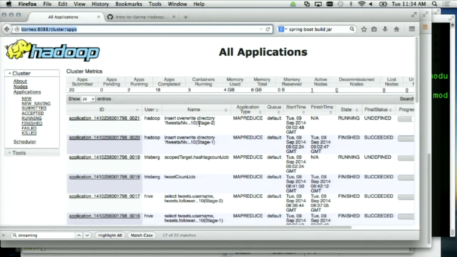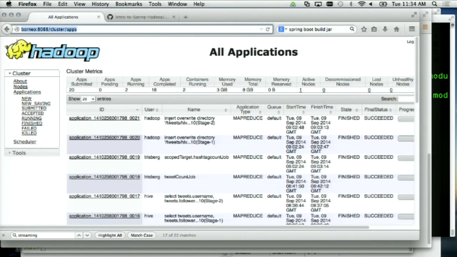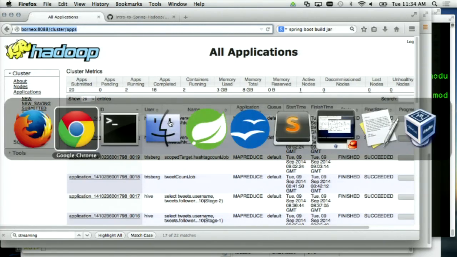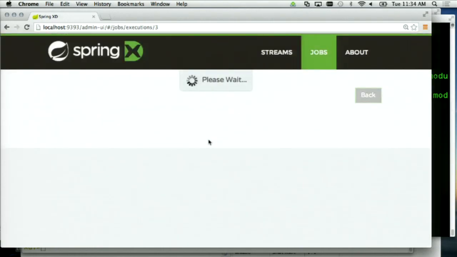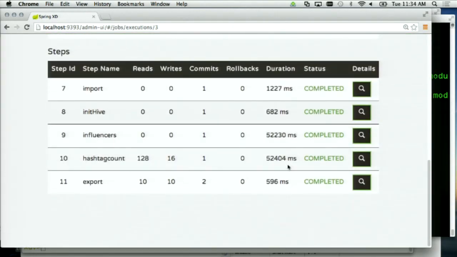So that was the Hive job, still running, finished. So we go back here and we might see everything done, complete. Yep, the export completed. We got 10 writes, which is what I expected, the top 10.